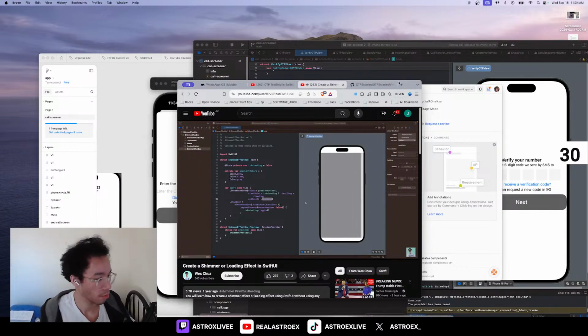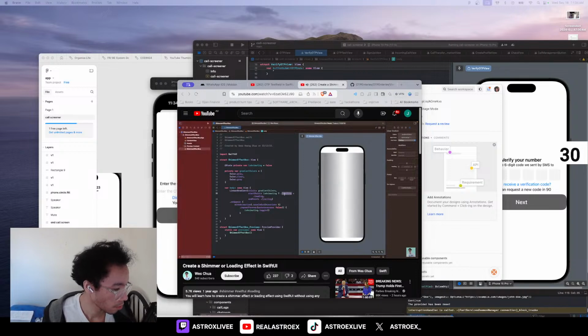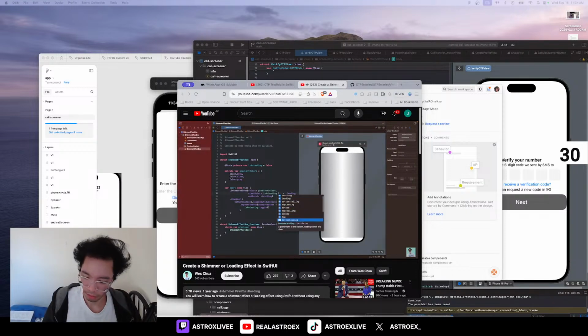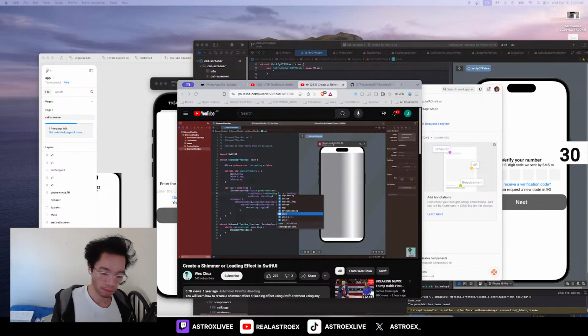So how can we do this when the start point only has leading, trailing, bottom, all of this, which is not what we wanted?